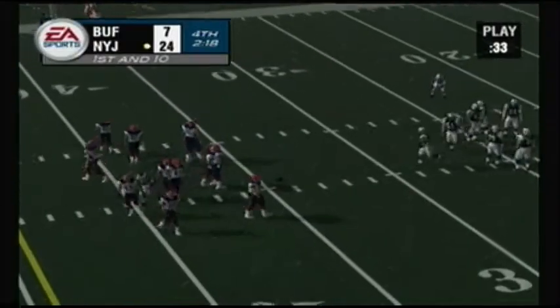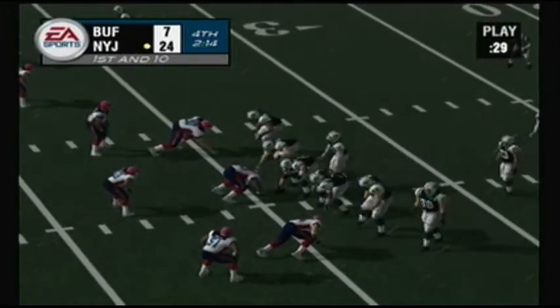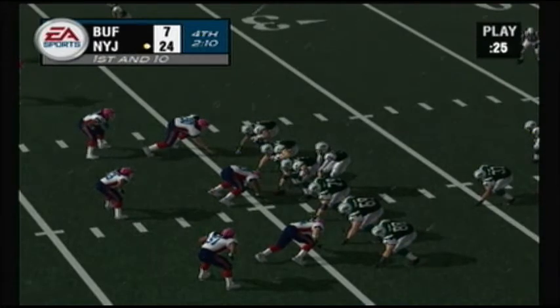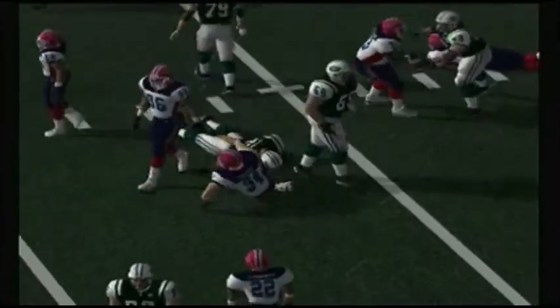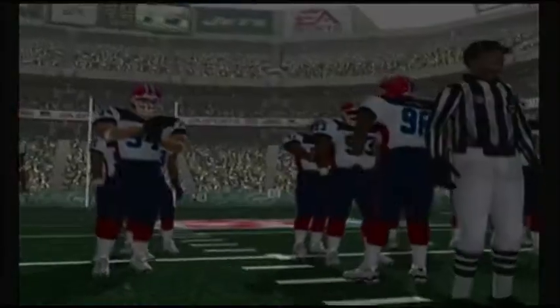First and 10. Ball on their own 34. Set. Hut. Bring the pain. Get the ball. Hut. That all you got? Pull that lead off. Rumbles ahead for a yard, maybe two. 2 minutes to the final gun.